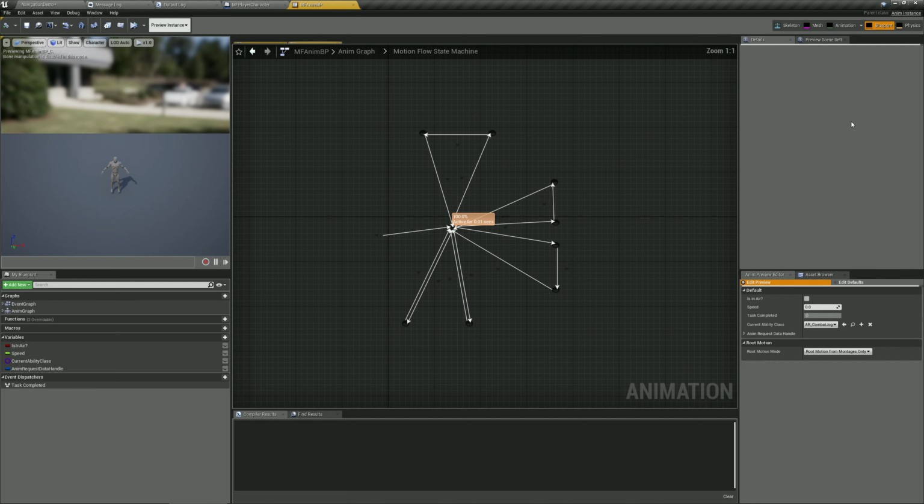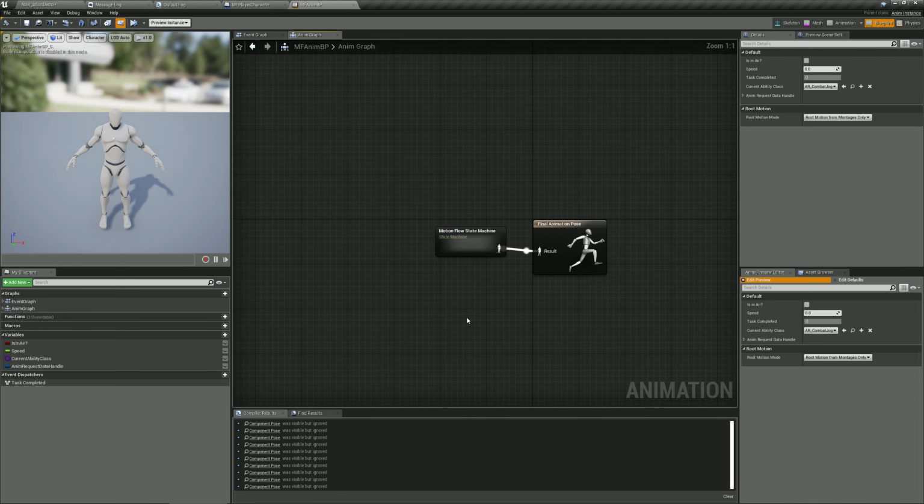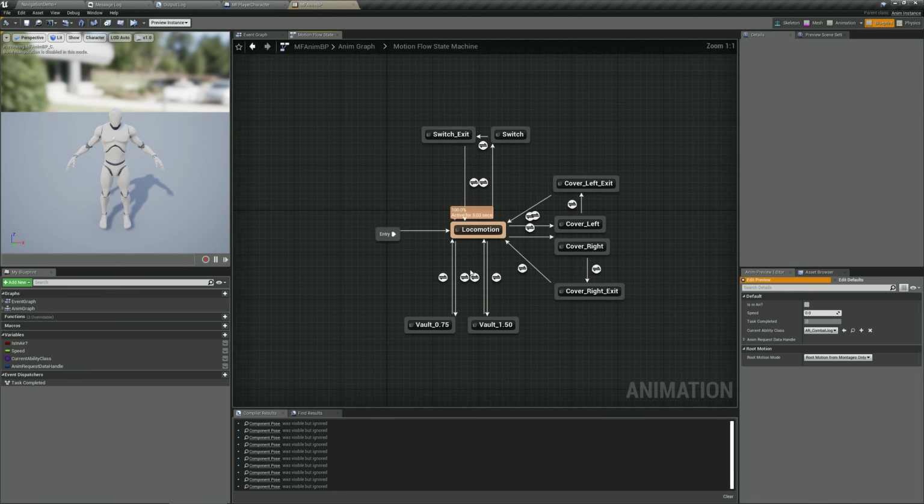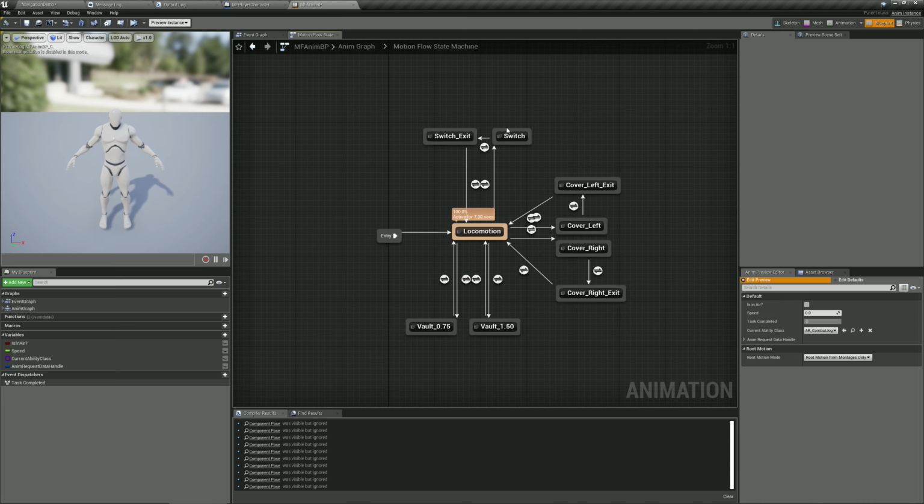If you open the character animation blueprint, you will see that in the animation graph we have a simple state machine that transitions between various docking actions that the character can perform and a locomotion state.